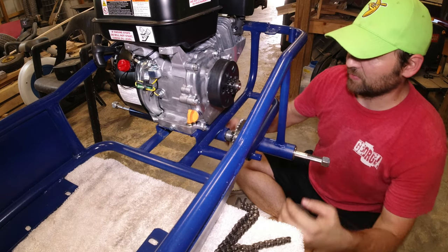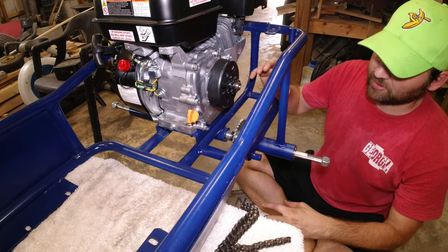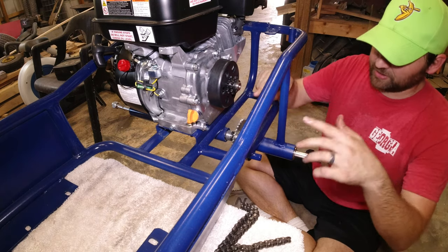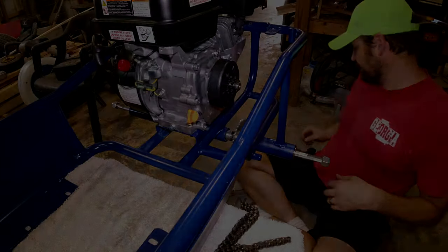I could raise it up on some washers. I may do that as well, just to take up some slack so it's not slammed all the way forward. So anyway, I'm gonna take this motor off and start drilling out those mounting holes, and then we'll get it back mounted.